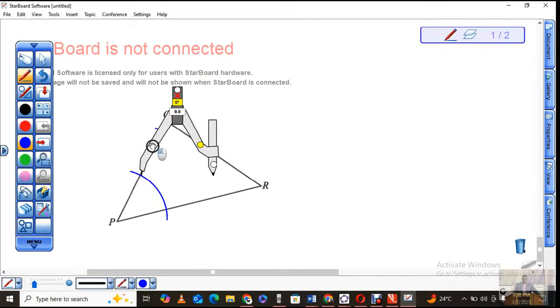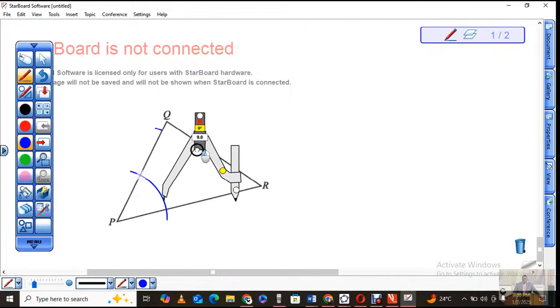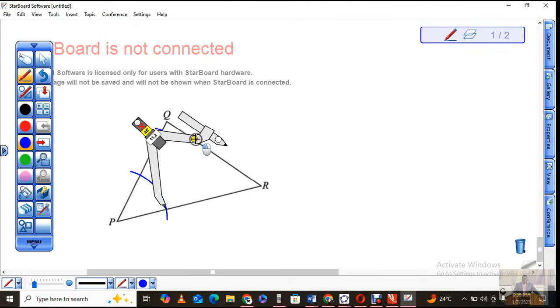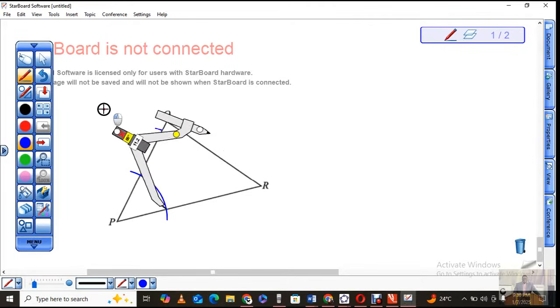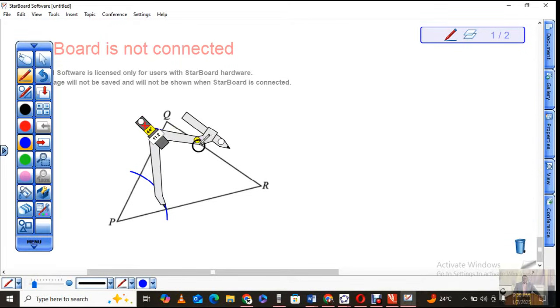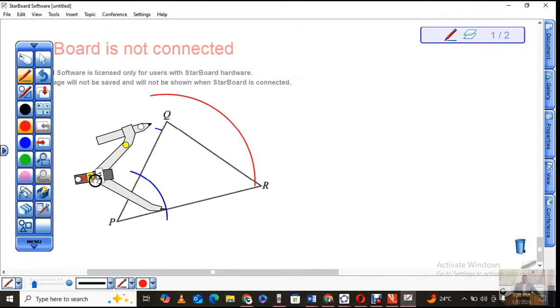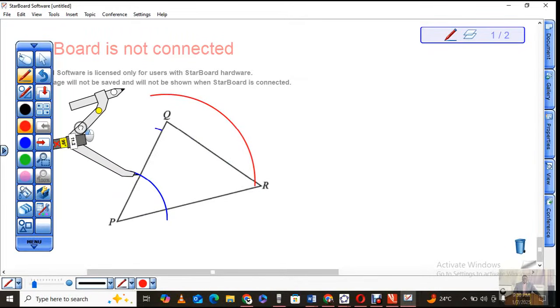Move it slightly. It's a bit challenging, but it's something you shouldn't struggle with. Okay, I can put it here. All right, so I said I want to make this one slightly bigger. Okay, so let's make it slightly bigger. All right, so I'm going to make it like so. All right, so let's make that red. So when I do that, let's see where it makes, and I take my compass and I put it on the other side.